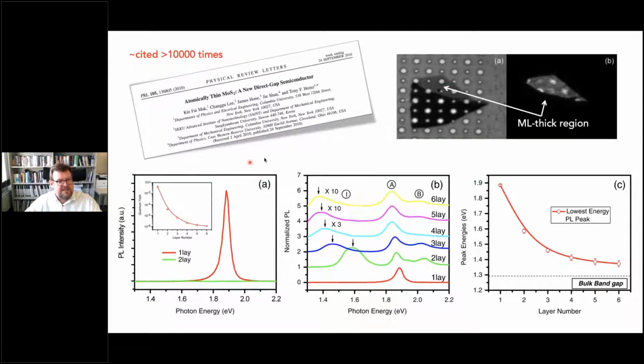Now this was noticed a little over 10 years ago. So this is one of 2 very famous papers. The other one I'll show you in a second. I have to update this slide every time I give a talk, because this is now cited more than 10,000 times in a little over 10 years. And most of these citations have come in the last 3 or 4 years.